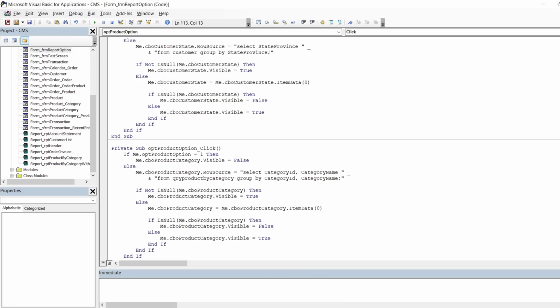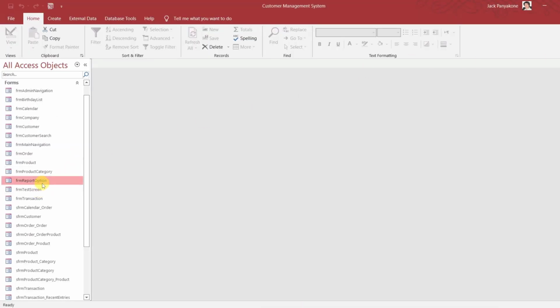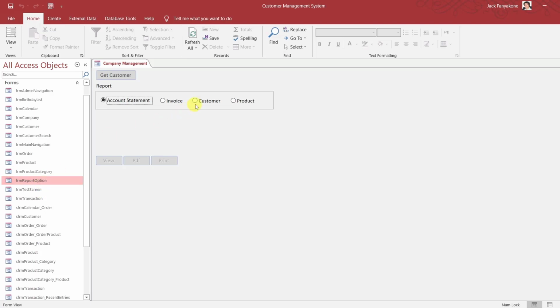Control S. All right, let's start all over again. Let's close it down. Make sure we start from fresh. Right there. Now watch. And watch. That's better. And watch. Good. And watch. Good. That's what we want.